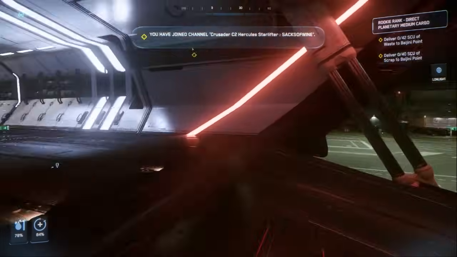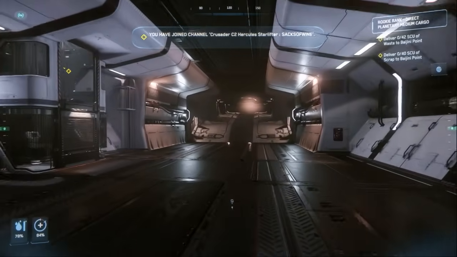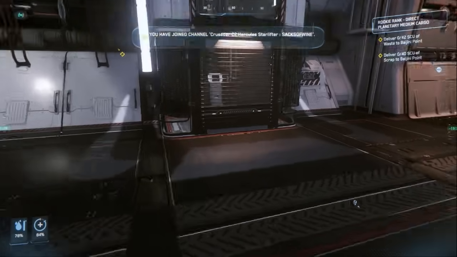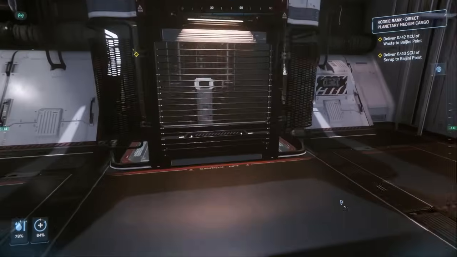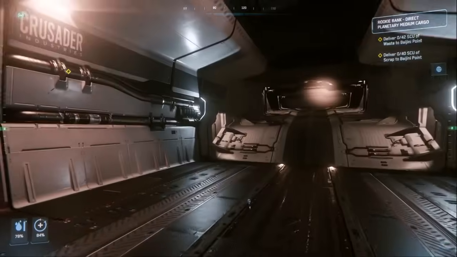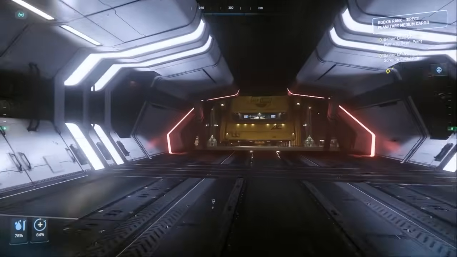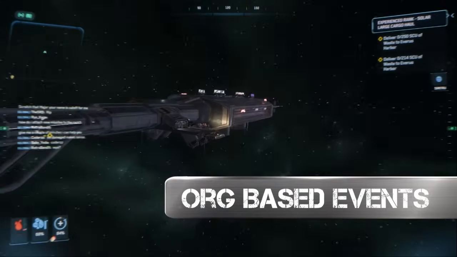You have to go to a place that has a cargo trading center. With the C2, all you have to do is land in your hangar and then go to the admin terminal or the TDD or whatever and just sell your cargo. But if you're going to do commodity trading, I recommend the C2, do the auto loading steps, and then go from there. My last section that I have, section 6, is org-based events.